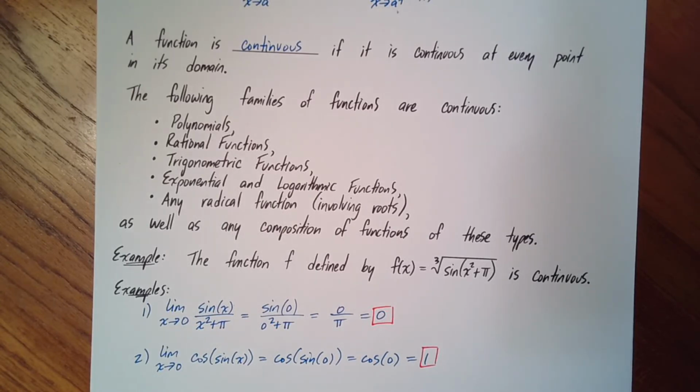But the first thing you should try, even if you don't write it down and you just run through it mentally, I know I've said this before, but I'm going to say it again, is just run through the process of plugging in the value. Ask yourself, what would happen if you plugged in the value, right? In this case, it was 0. What would happen? And if you get 0 over 0 or something like that, then you know you have to try something else. But always ask yourself before you start a problem, because it could save you time.